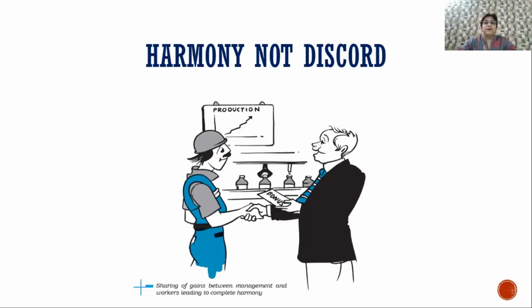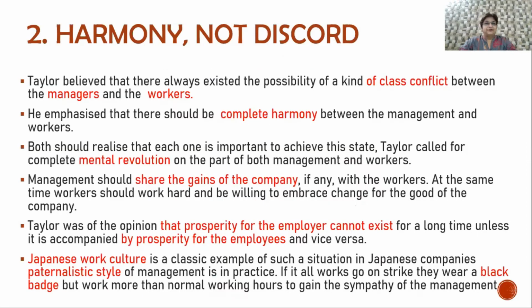Similarly with the management and the workers. So both are talking about the same thing. If the workers want the salary to increase, then if they produce more, the salary will increase. And if they produce more, there'll be more profit and the management will be able to pay more salaries. So he said that there's a need for mental revolution, which is also called mental revolution. He said that the management should change their attitude towards the workers and the workers should change their attitude towards the management. Now, these are the points.